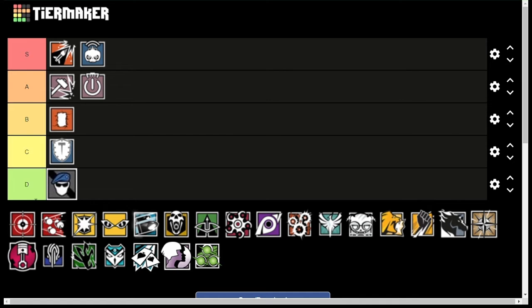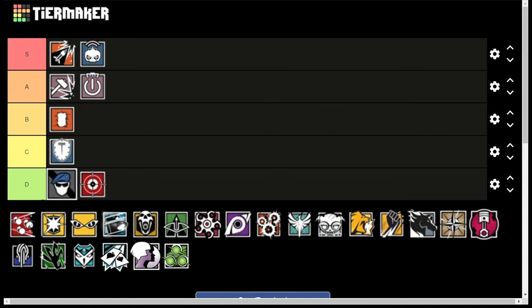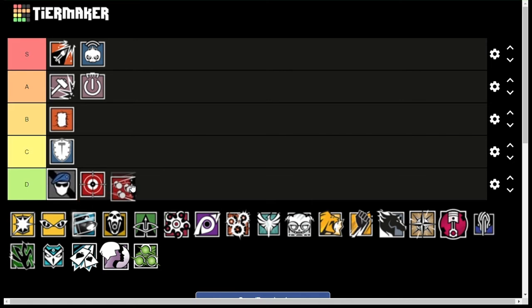Now we're going to go into Glass. Glass is obviously not the best operator. You can get kills with Glass, I'm not saying you can't, but you wouldn't just bring Glass in a ranked game in Plat, Champ, or Diamond unless you're doing something specifically. You wouldn't just bring him. So for that reason, he's going in the D tier. He's not that good of an operator.